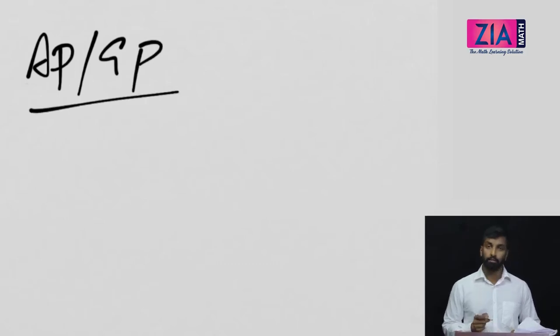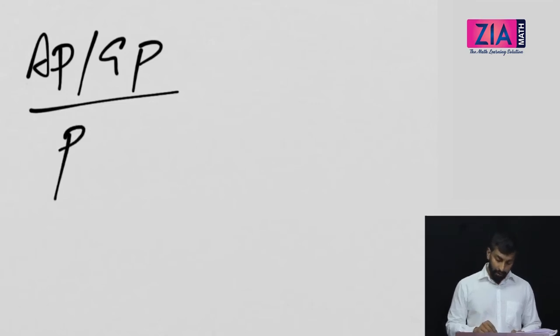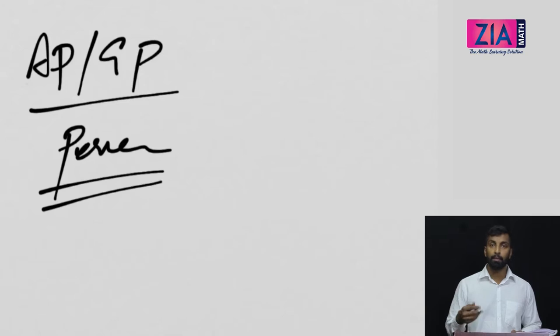So I'll start off with arithmetic progression now. We will discuss AP, GP, and I'll basically discuss the concept of AP, GP today, and then we will move on to percentage, average, simple interest, compound interest. All these concepts will be discussed today. Then we will start solving the questions in the second session of today, right?